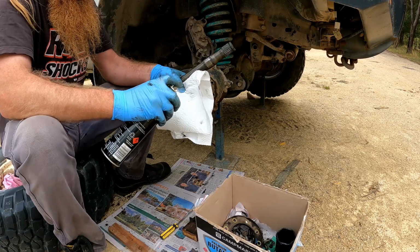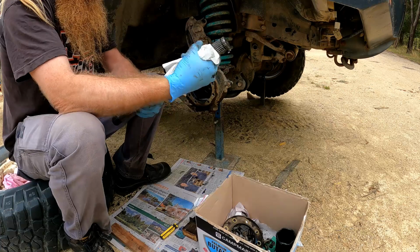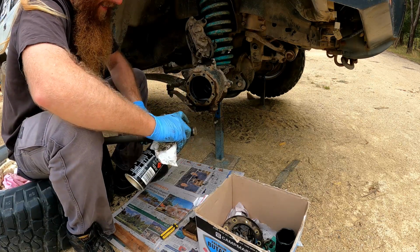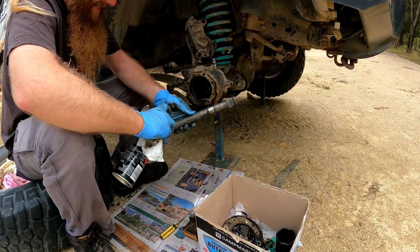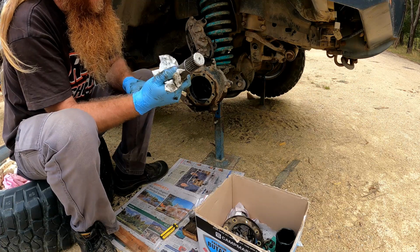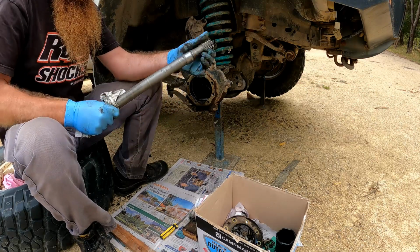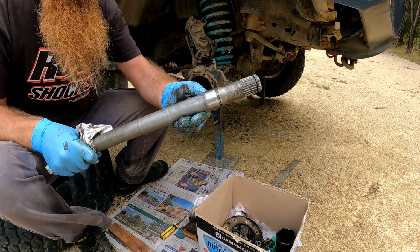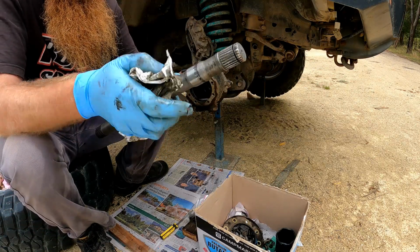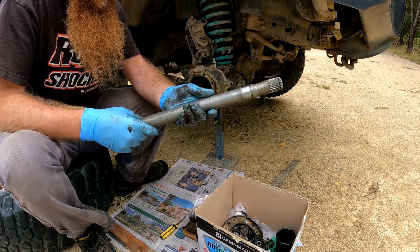Next, the axle. You can do this in any order you like. The surface on the axle is a little bit marked. That's the seal surface there. It's not too bad, I think. Alright, that one's cleaned up, ready to use again.